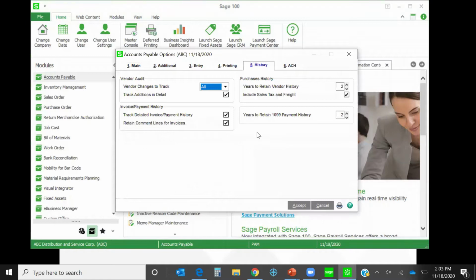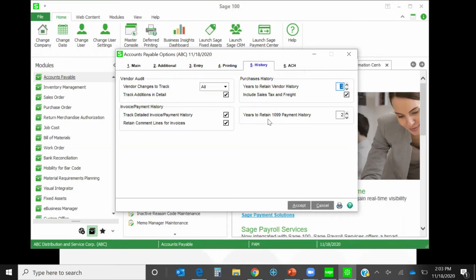And when you're looking at that history button, it will give you different options for how long you want to keep history. So, for instance, in AP, it's asking how long we want to retain vendor history. And the minimum is 2 years. You'll see I can't change that. Or I can go up to 99 years.